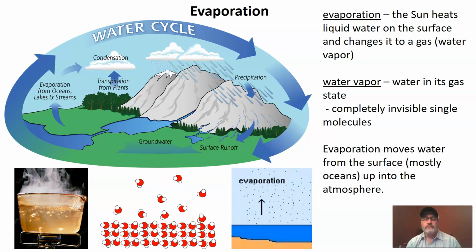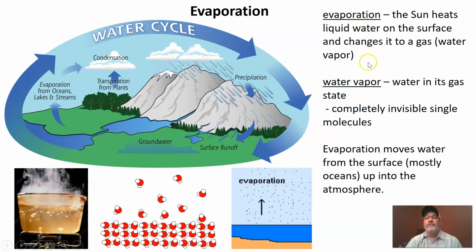with evaporation. So evaporation, as some of you may already know, is something that we can have not just in the water cycle, but this is something that happens to water, well, almost everywhere. So if I'm looking at this bottom left corner here, I can see a stove with a pot of water on it, and then I can see some steam above it. So evaporation, as it pertains to the water cycle, is when the sun heats liquid water. Now that liquid water could be on the surface in a puddle, it could be in a lake, it could be in a stream, and it could be in the ocean. But when the sun hits liquid water on the surface, it changes it into a gas.